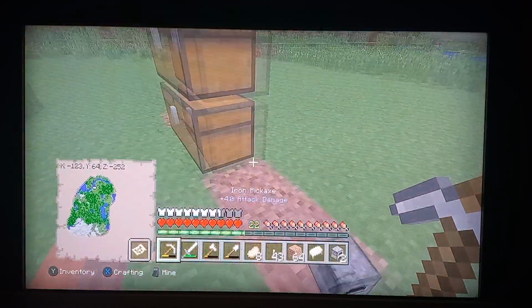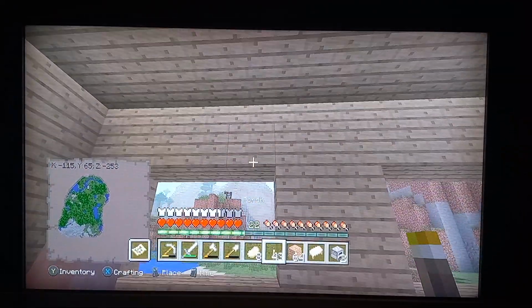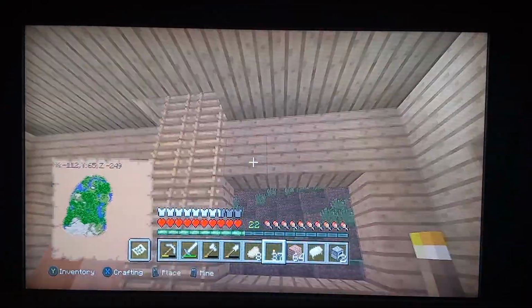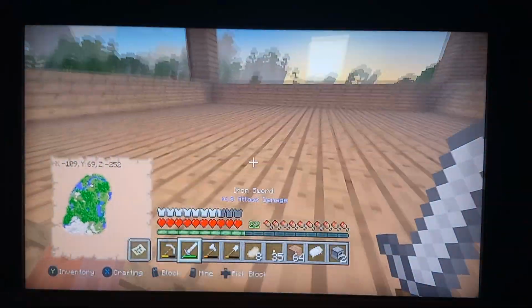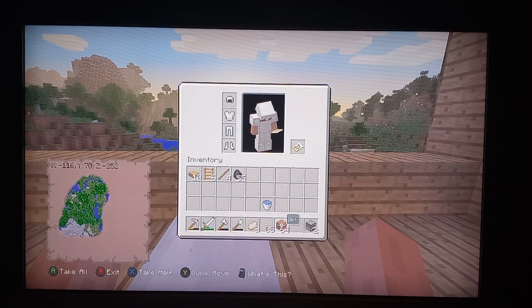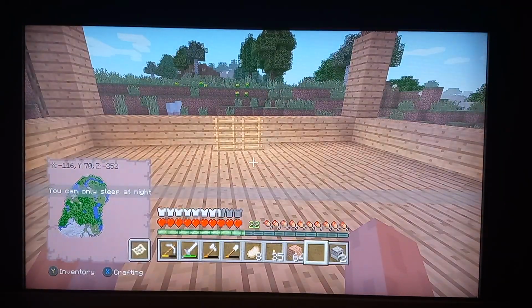we'll get a nice base set up, so we'll have a nice place to live. So this is going to be our house, probably for the rest of our time in this world. So we're probably not going to get another house in this world.